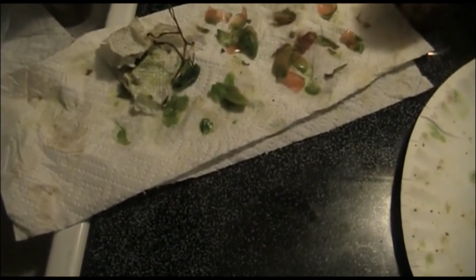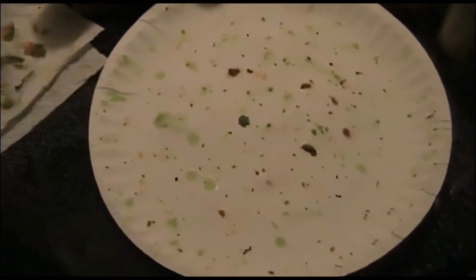And that's the peelings left over. Like I said, it smells kind of a sweet smell, the fruit does. But you definitely do not want to eat it. That's it. True potato seeds. That's how you get them out of the fruit. That's how you harvest them. And you know how you grow them.